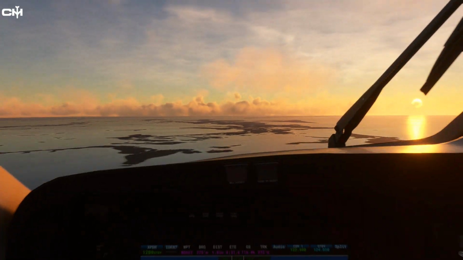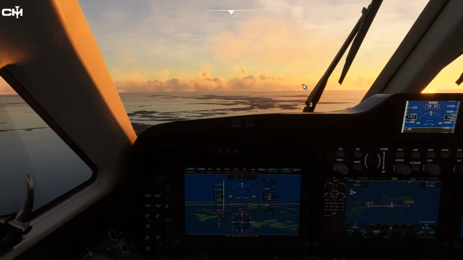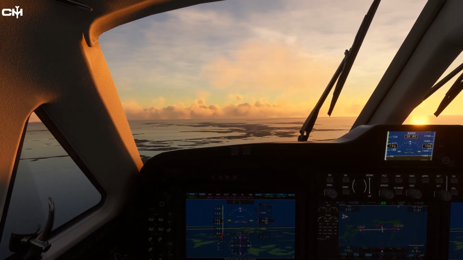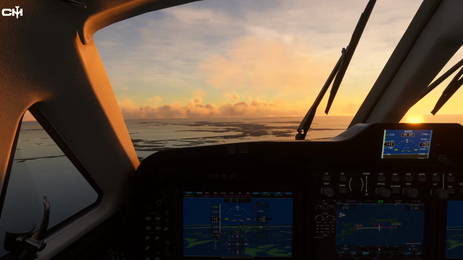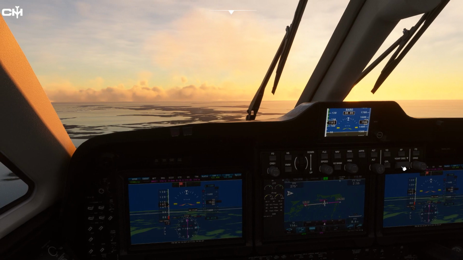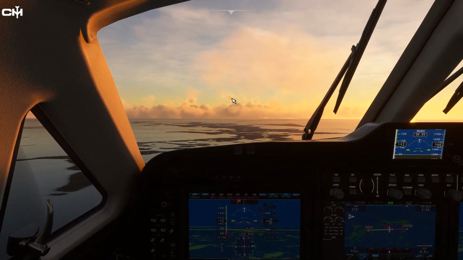Now I can just make out the runway there, right there. So it's a little bit of an offset approach, it looks like. I want to keep my speed around 105 knots, give or take, even on the descent. So let's go ahead and I'm going to cut off the autopilot now. There we go, autopilot's off.